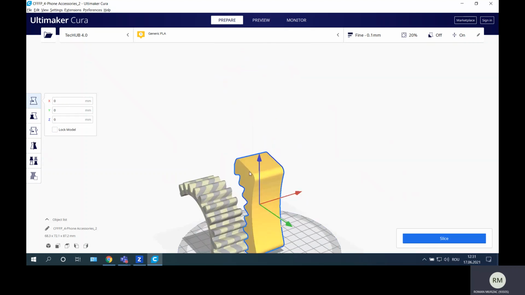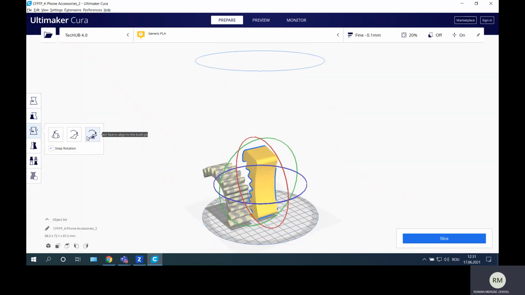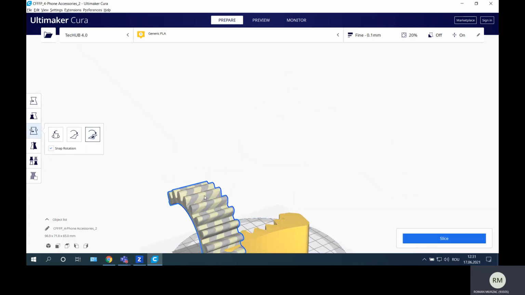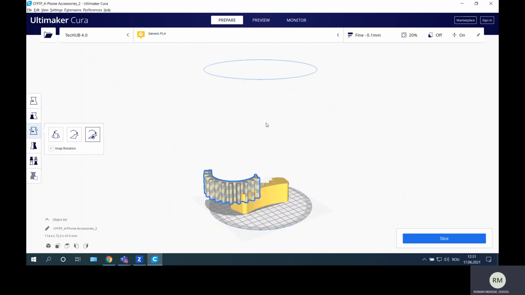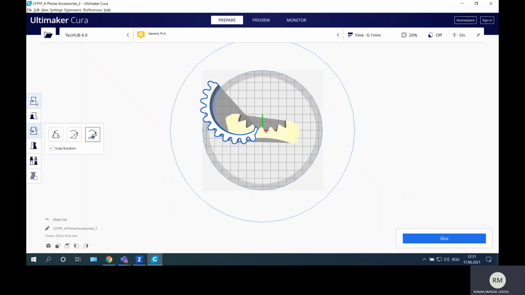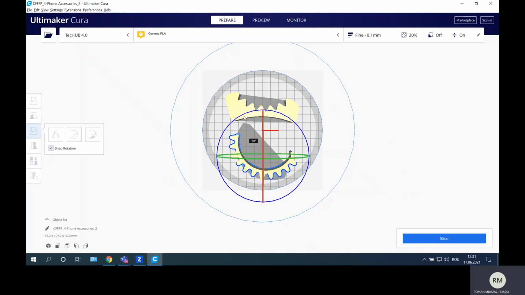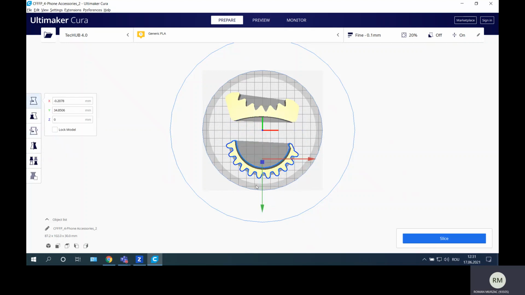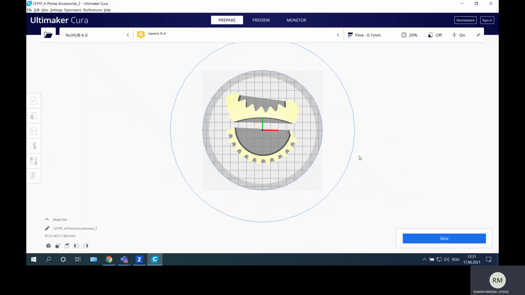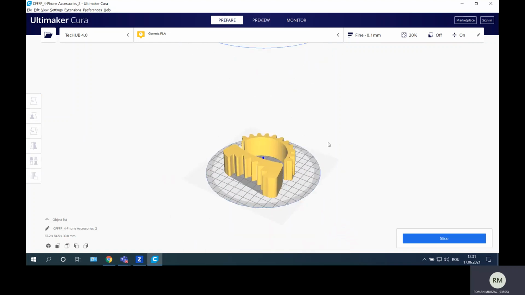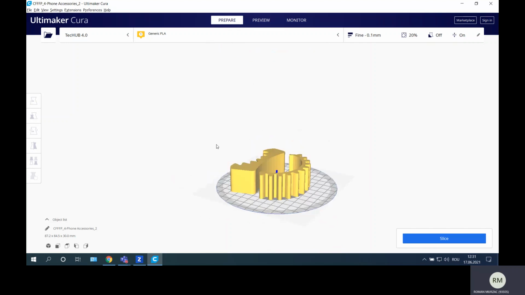And just rotate them. Click on them, go to rotate, say select face to align, this one, select the second component, face to align, and show the face. And now just look from the top and move the components in order to put them on the plate, and rotate this a little bit to have it in this position to optimize the space on the printer. Yes, and these are my components on the printer, and I scaled them twice, so they are 2 times smaller.